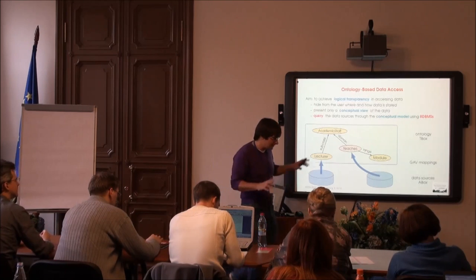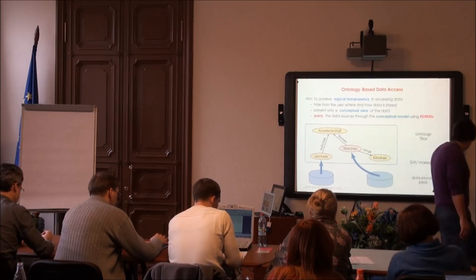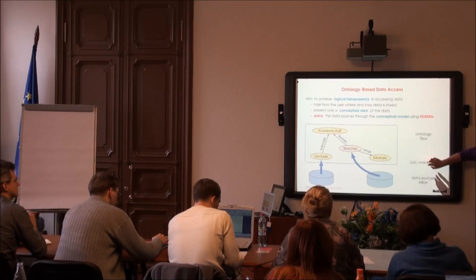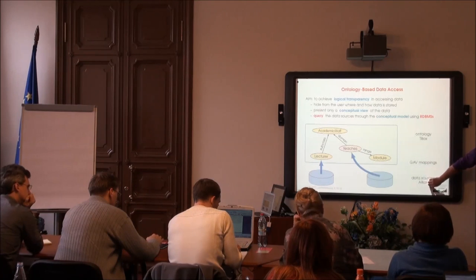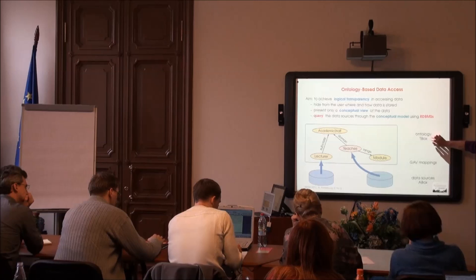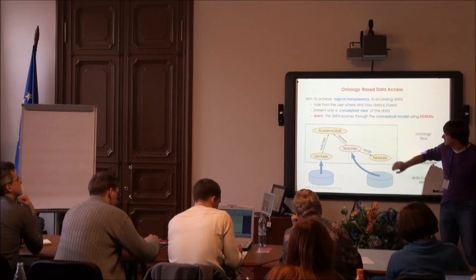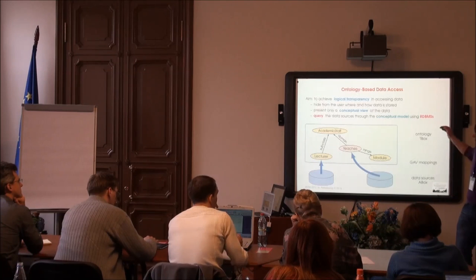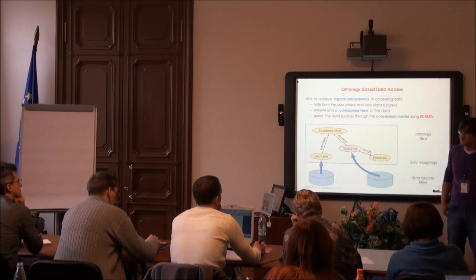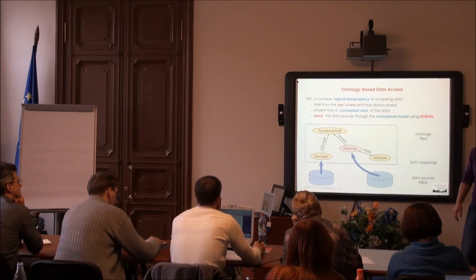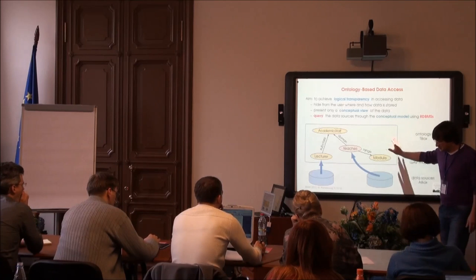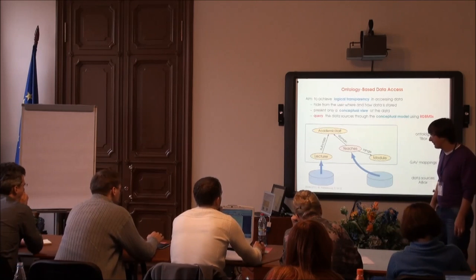And here's, once again, pretty much the same picture with some different words. So what we have here are global-as-view mappings, data sources that are the A-box, and an ontology that is the T-box, the terminology is here. And so I want to achieve this logical transparency. So the user just drops queries on the system and the system knows how to deal with them. This is meant to be really an example of things to come.